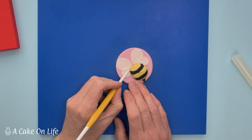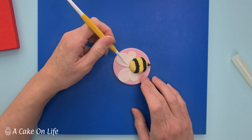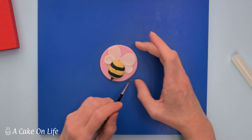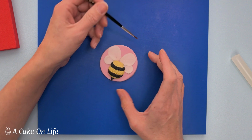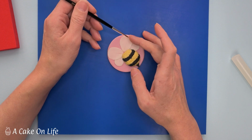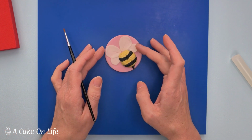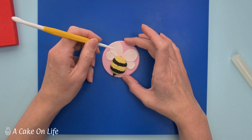Okay, so now I'm just using my Dresden tool just to score a little line in the middle of each wing. And there we go. And now I've just got my dry brush and I'm just lifting the ends a little bit just to give a little bit of movement. You don't have to do this if you don't want to. But I thought I'd just give a little bit of movement to the wings. Okay. So now I'm just using my Dresden tool just to do a little bit more veining on the wings so they look a little bit more like leaves really.